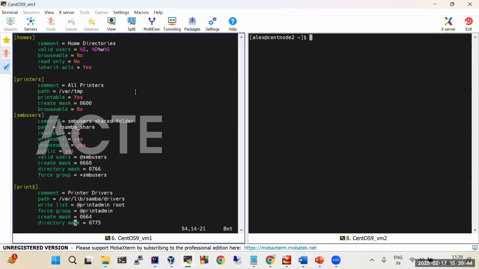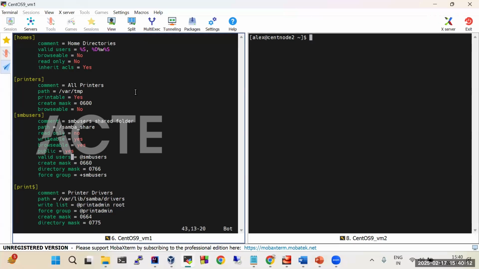So if you have multiple shared folders, we can define them there also, multiple shares. Yes, we can. Here I have configured it as a public folder. We can also configure it in such a way that it's available only for specific users. There is a valid users option, so likewise we can create that.